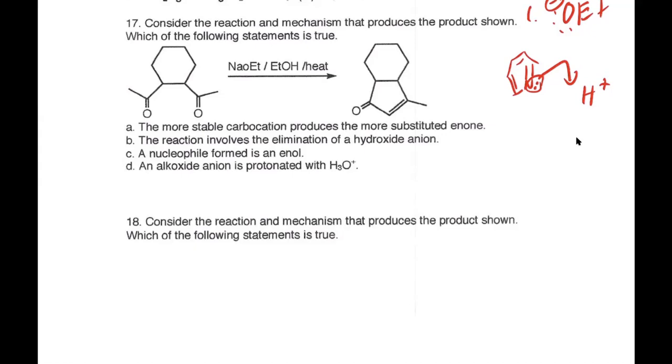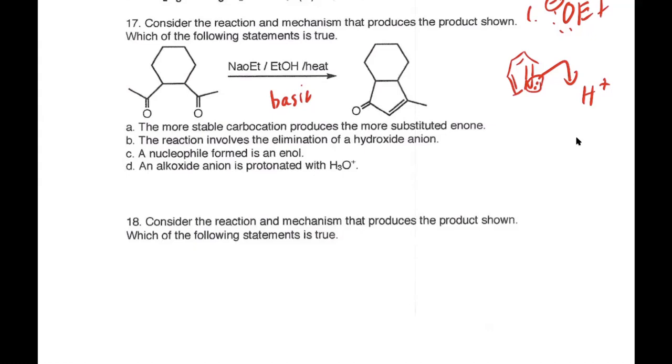We know that this sodium ethoxide is a strong base, right? So right away with the mechanism, I want you guys to look at what conditions she's giving you. If she's giving you basic conditions, what charge should we not have in one of these intermediates at some point in this reaction? Is it a positive charge? Yeah, it's a big no to have any positive charge in a mechanism under basic conditions. Only negative charge or neutral, and under acidic conditions, it's a big no to have minus charges.